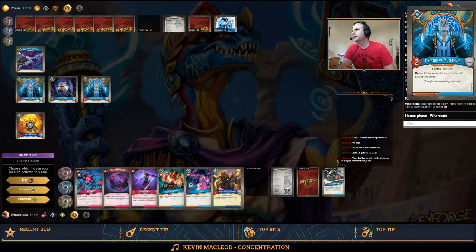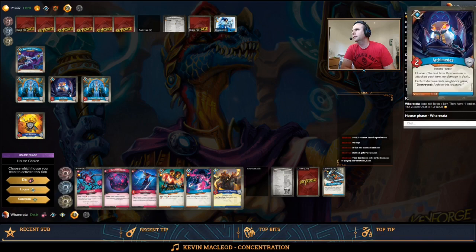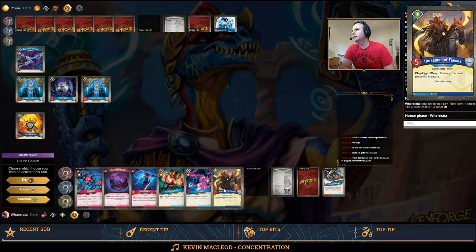So how can I take these guys out? I've got a gungus, so I can kill off one. The Sutterkins will go back into his archive, so I'll probably want to take the Archimedes out with either the gungus or the Twin Bolt Emission. So interesting, I could put down my Horsemen of Famine and destroy Archimedes, then put those in play.